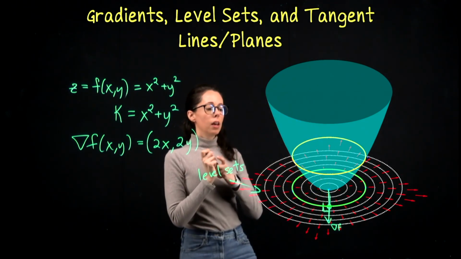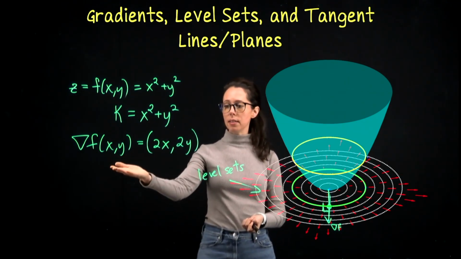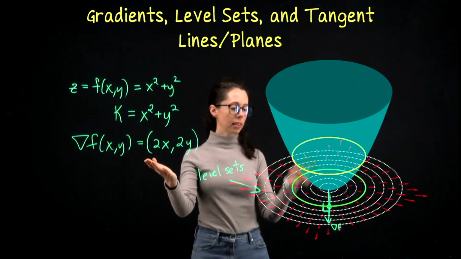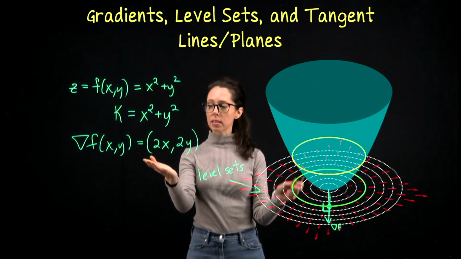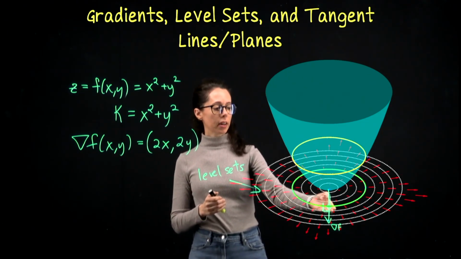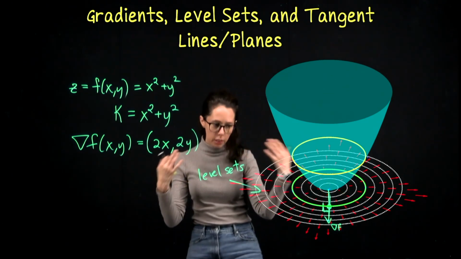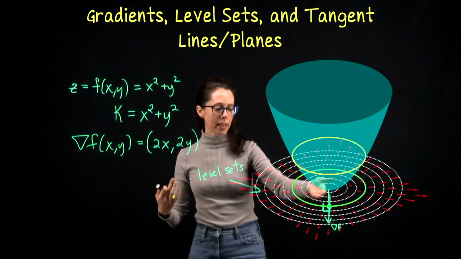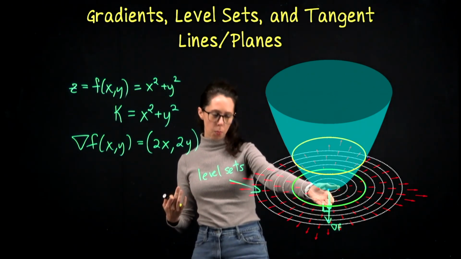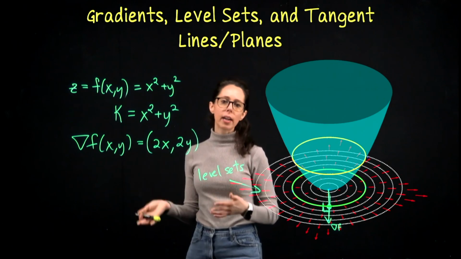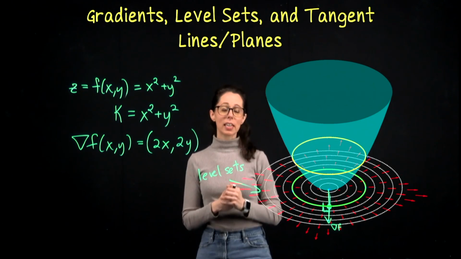Okay, so if you have a scalar-valued function of n variables, which is differentiable, so you compute the gradient, it is a vector that lives in the domain. And as we will work through mathematically in just a moment, this gradient is perpendicular to the level set containing the point where you've computed the gradient. So you're computing the gradient at a point. Whatever level set contains the point, the gradient vector is perpendicular to that level set. So I'm emphasizing that this is a point-based computation here, but the general phrase is gradients are perpendicular to level sets. So now hopefully that illustrates what this looks like for this particular function.